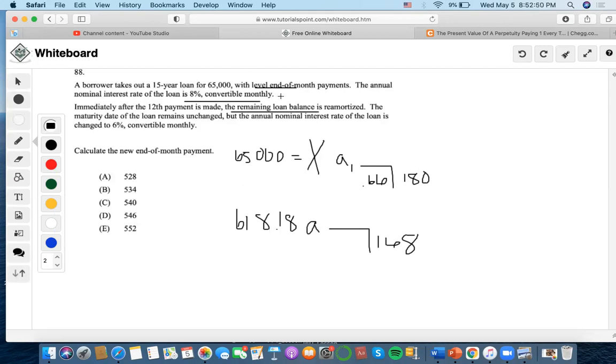After the 12th payment, the remaining loan balance is amortized. Well, first, let's find the remaining loan balance at time 12, by using what is left, the same interest rate. We're going to get... we're going to do 61, and what's running... payment, right? 0.66 inches, right? 168, number of years, 0 future value.